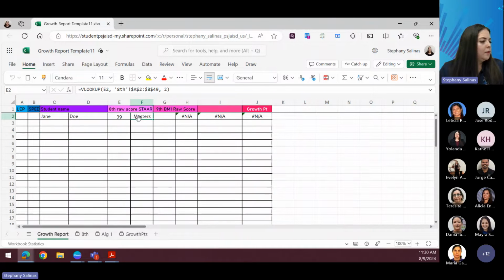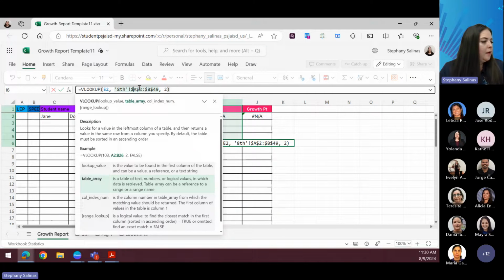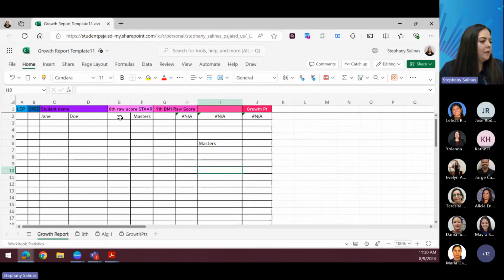Well, the formulas are right. You see, this is here. Maybe I need to add the dollar sign in front, just so the formula calculates all the way down. I'll see what I can do to fix that right now.